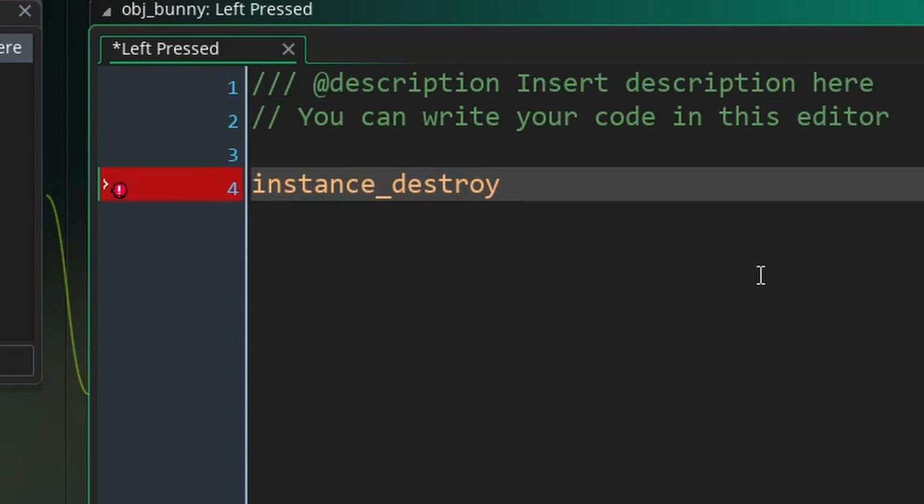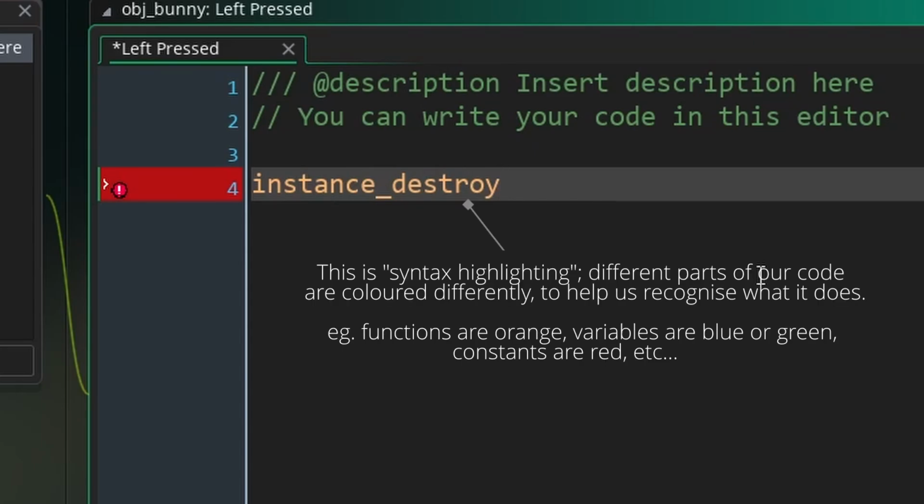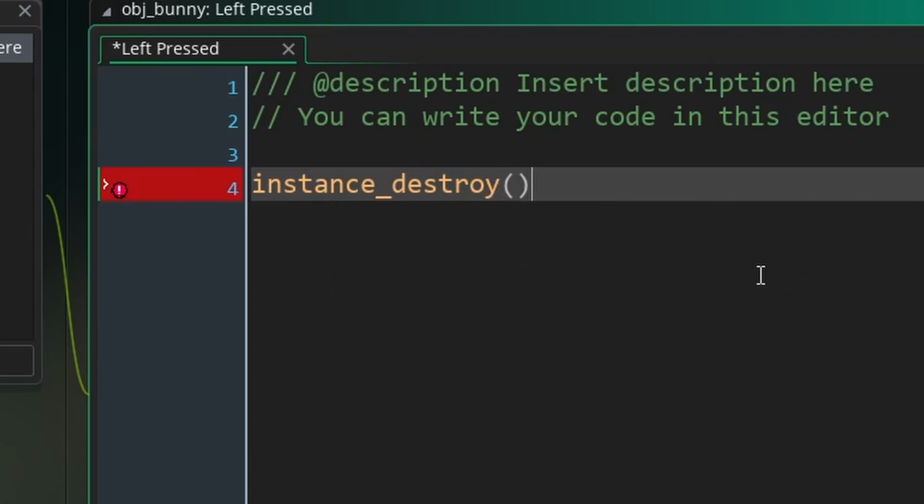Not only that, but to actually run this function, when it is orange like this, it is actually called a function. We also have to use these little brackets. That will actually make GameMaker run the function, perform it, as opposed to just referencing it. You might think of this as saying the word run versus actually doing the word run. Those are sort of different things.